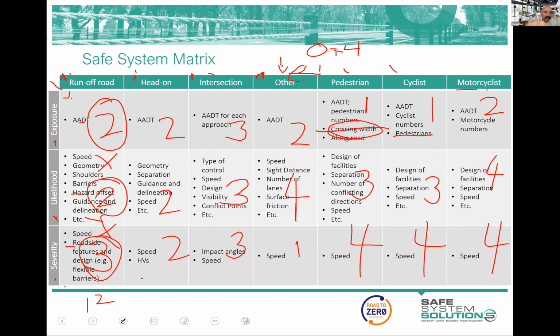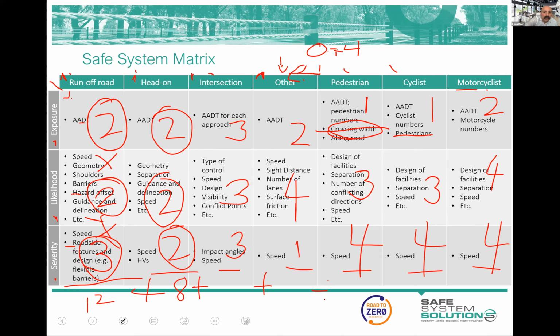This one we go 2, 2, 2, 9. And so on and so on. And you do that for all of your scores, and then you add them up. And you get a final score out of 448.